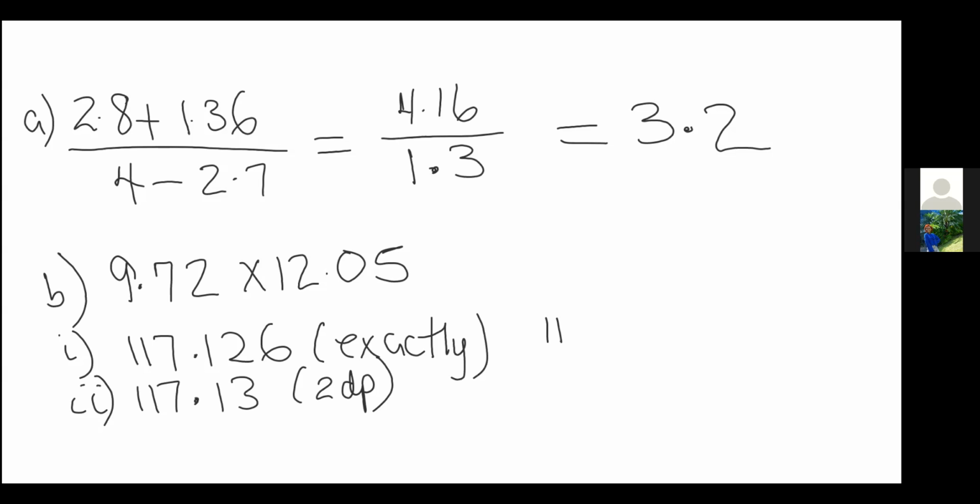And now part 3, they are asking us to write it corrected to 2 significant figures. We go back to our rules of significant figures. Significant figures start from our whole number. So 1. So what we're checking is the exactly answer, right? Not this and then moving on and everything. We always go back to the exactly answer to do our working out. So they said 2 decimal places, we checked it from the exactly. They now said 2 significant figures, we're checking it from the exactly. So it's going to be 1, 2.